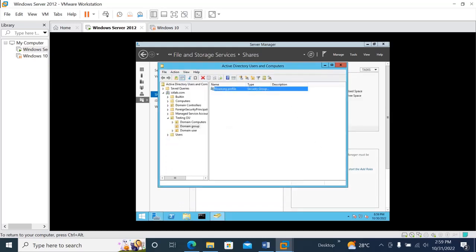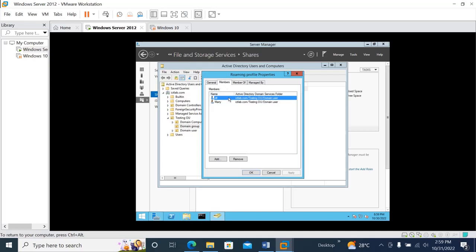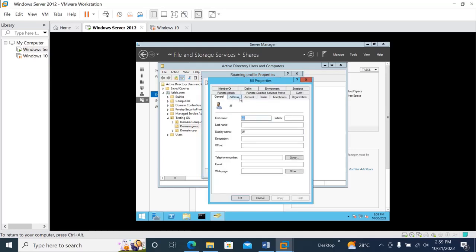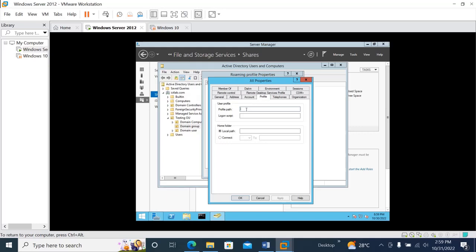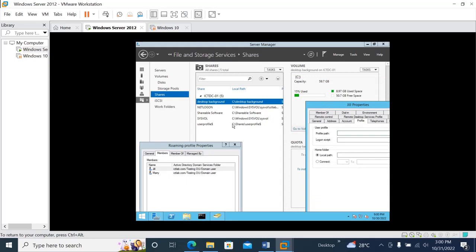Go back to your domain group and roaming profile, and then members. Let's go to Jill first, and then go to profile, and you have to provide a profile path, which you can find from the share folder, which is c/share/user profile.